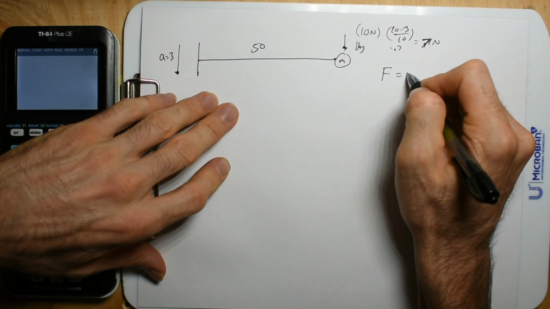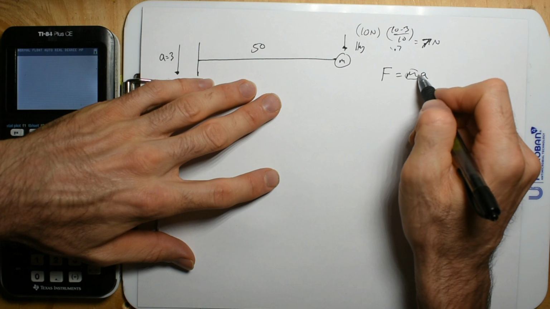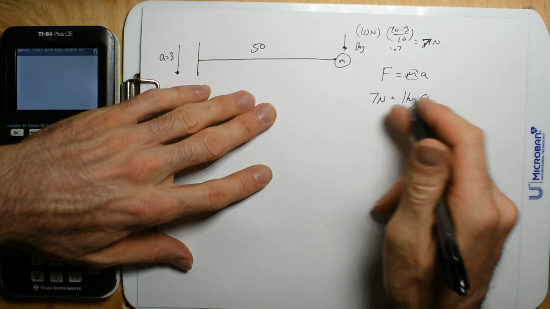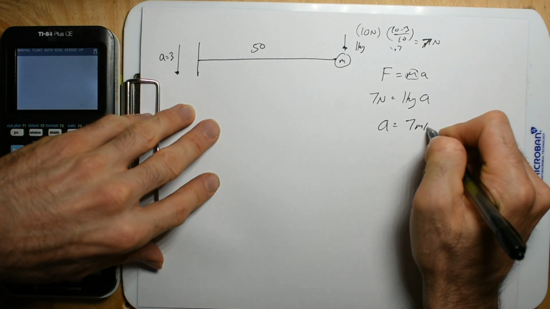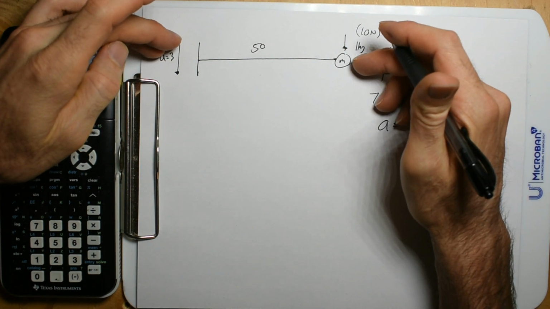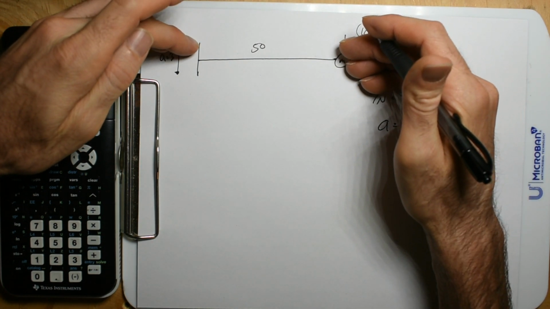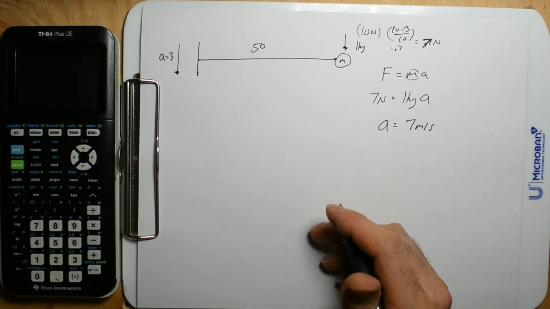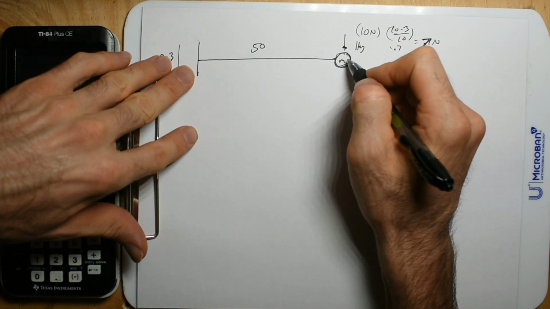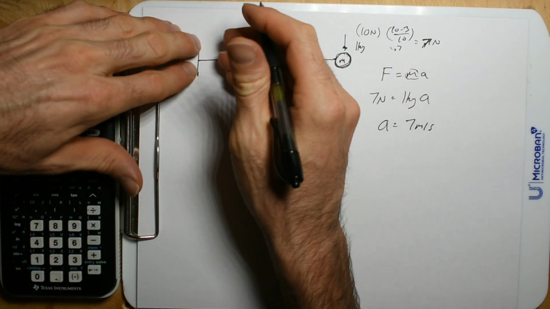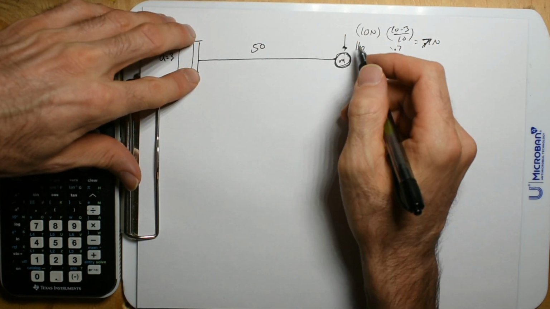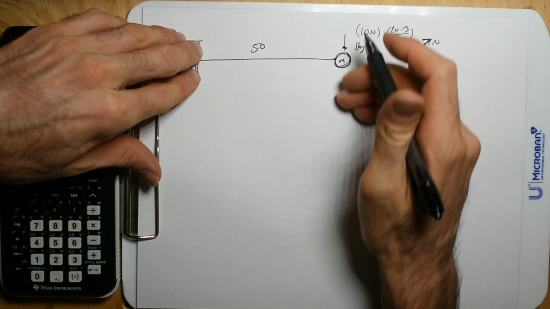And so now we're going to use F equals ma. Now this mass doesn't change, so we have 7 newtons on a mass of 1 kilogram, and now we have an acceleration of 7 meters per second. And this acceleration is the acceleration of this compared to the actual assembly. Like if you're an observer on this assembly, this is how it's accelerating.